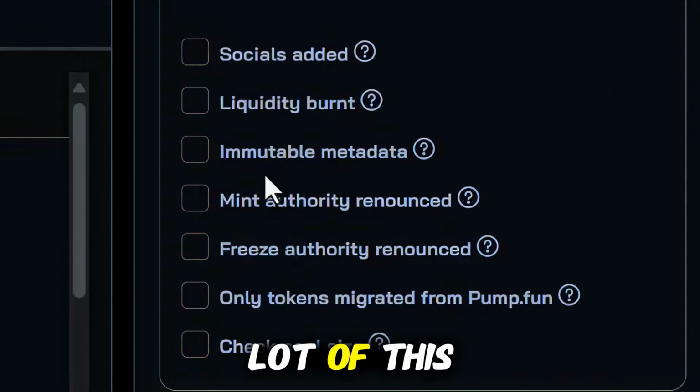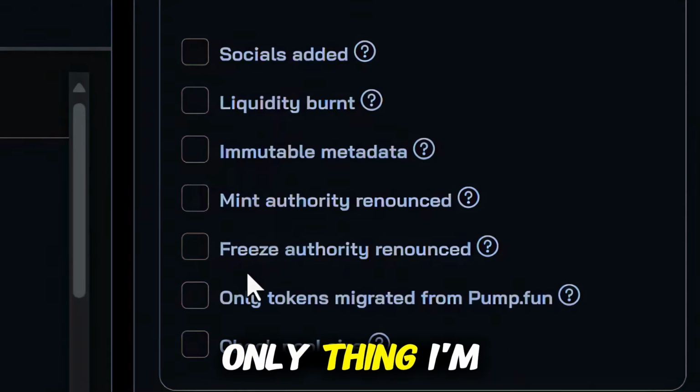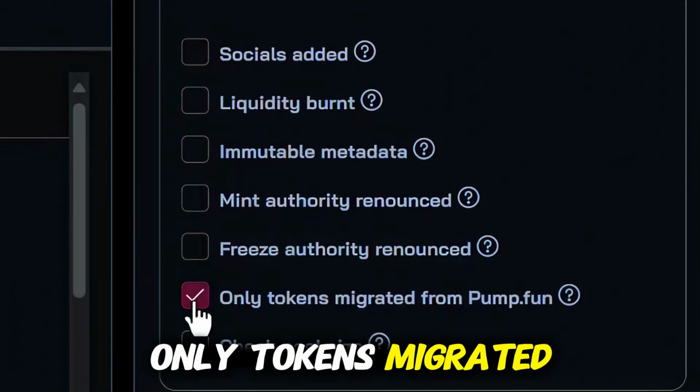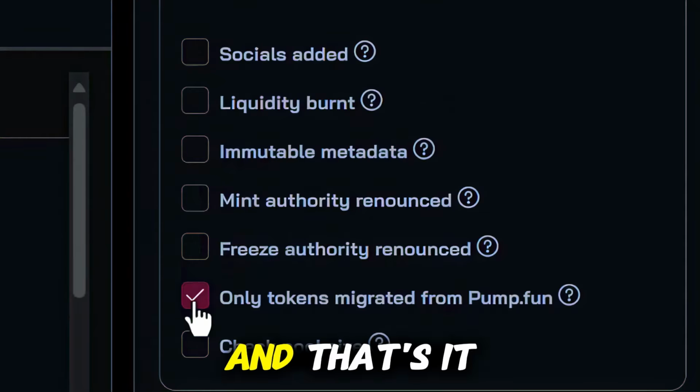So we have to leave a lot of this stuff unchecked. The only thing I'm concerned about right here is this one: only tokens migrated from pump.fun. And that's it, traders. We are ready to run this thing.